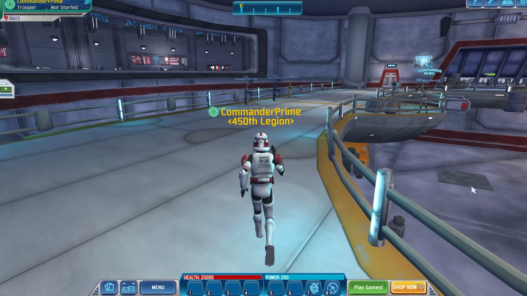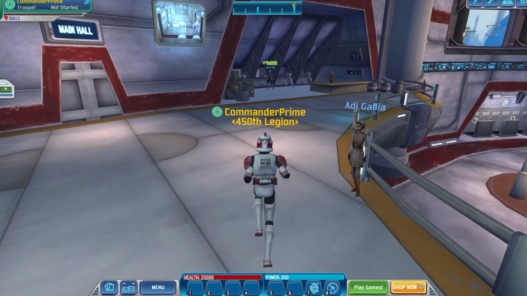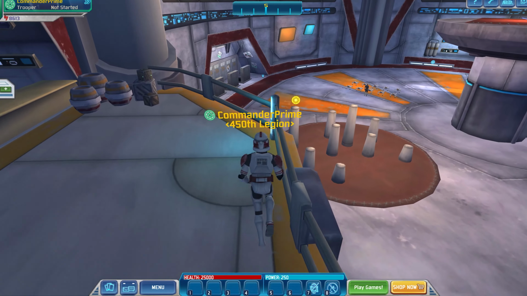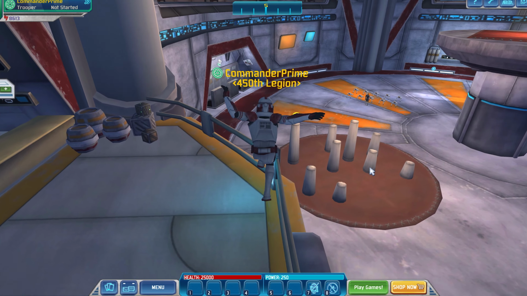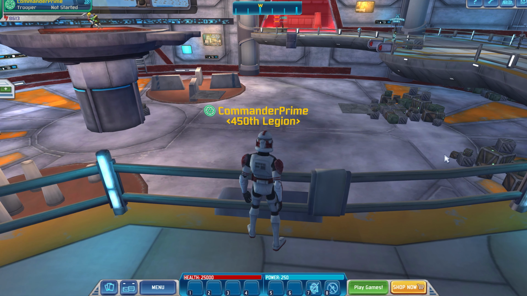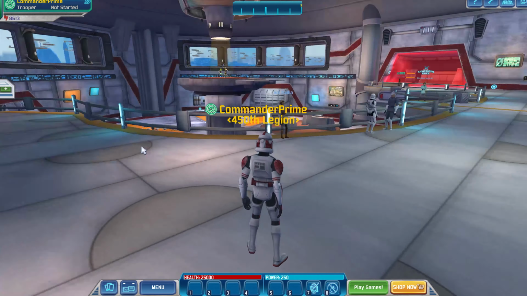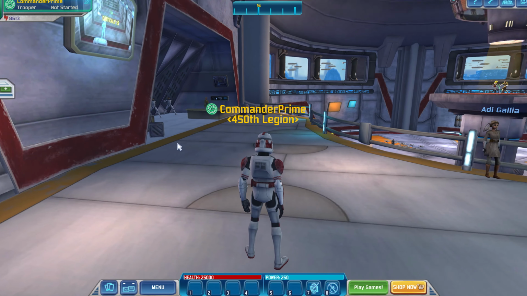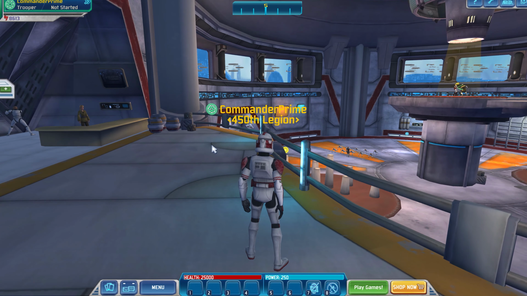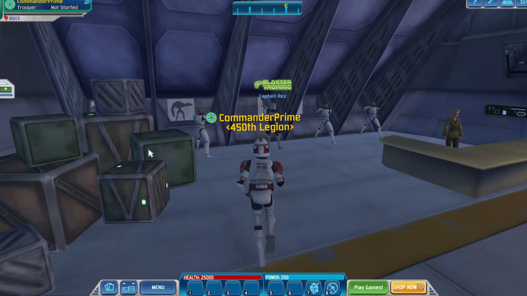But what really made me enjoy the hologram collectibles so much is that those holograms would just randomly spawn. They wouldn't necessarily spawn in any particular way. So you could be fighting around on Umbara, and you could just randomly come across one that you've been looking for to complete that particular collection. That's why I liked it.